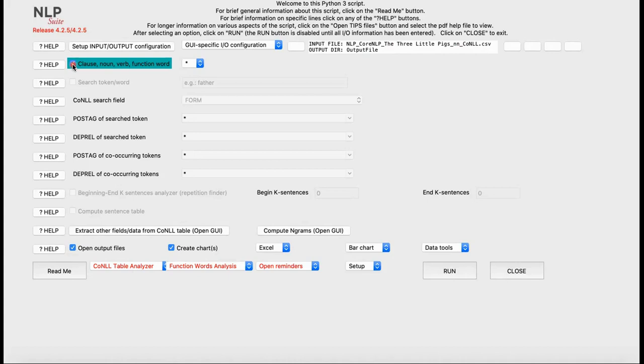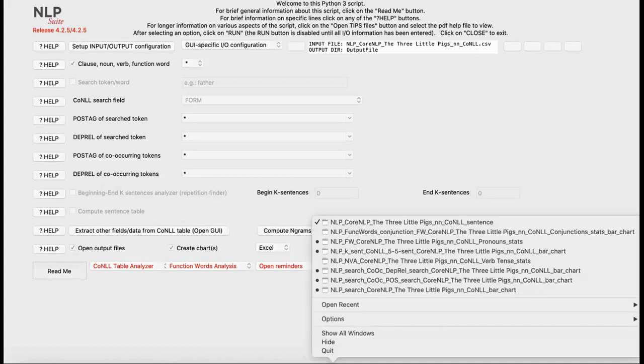The CoNLL table uses nouns that are classified in the part of speech tags, or POS tags, with values of NN, singular or mass noun, NNS, plural noun, NNP, proper singular noun, or NNPS, proper plural noun. For verb analyses, 4 different aspects of verbs are analyzed: tense, mood, voice, and modality. For function word analyses, function words, also called junk words or particles, include pronouns, articles, conjunctions, or auxiliary verbs.